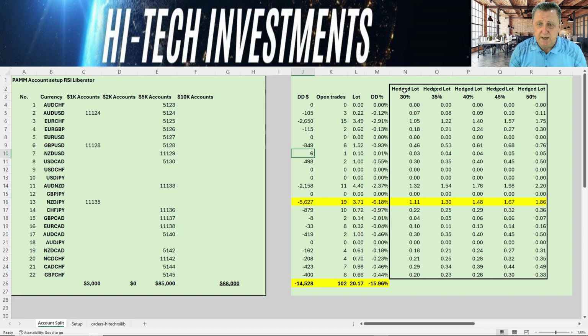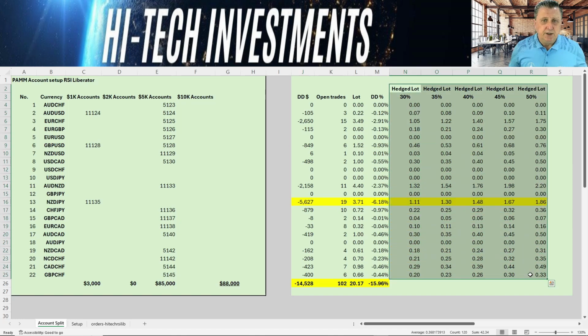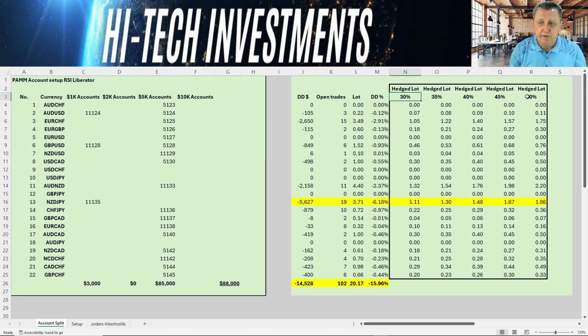Now, the reason why you also have this hedged lot over here, so this is a particular section that we use just if we need to intervene or if there's something that is running out of whack, there is an opportunity in here for us to figure out how we can hedge this particular signal. And again, normally what we do is if it continues to run in the wrong direction, if it's all doing sales and it's going the other way, then you can put in the hedge at a certain percentage. And we are normally using somewhere between 30 to 50% in here.